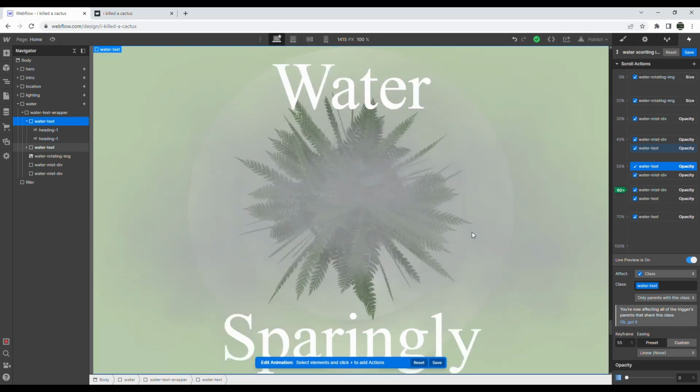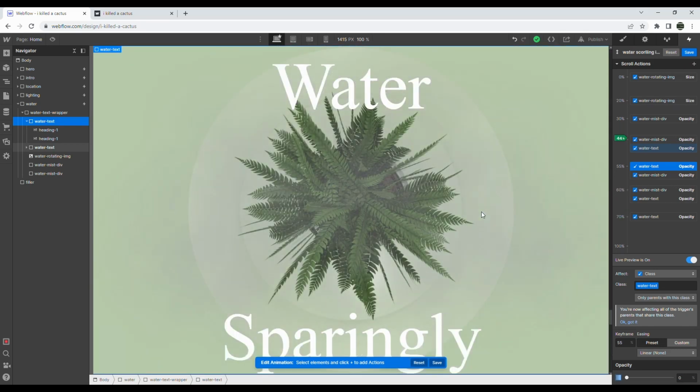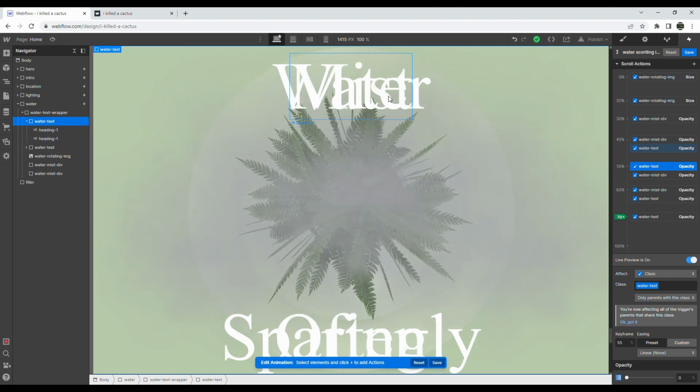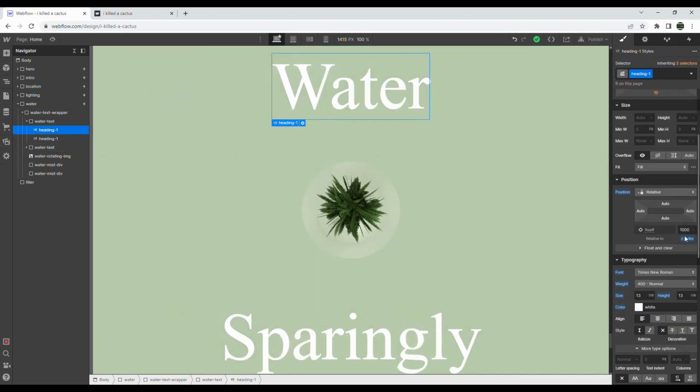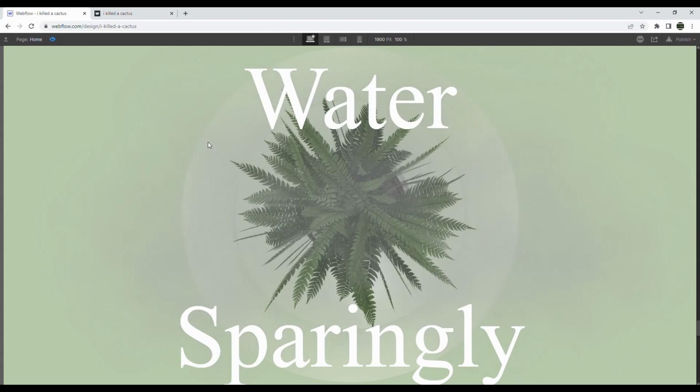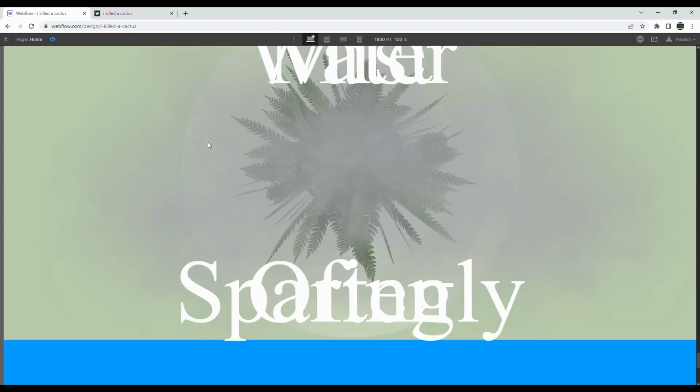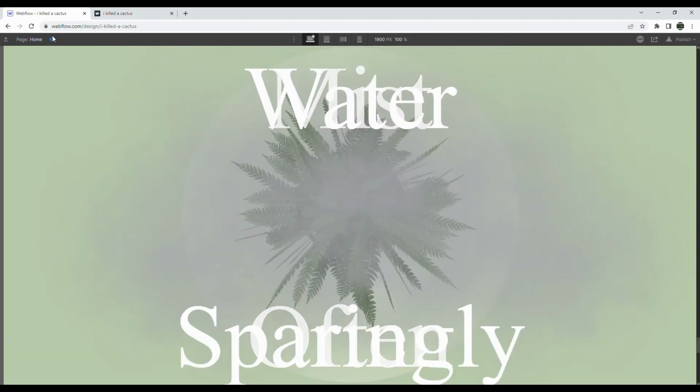Right, but okay, so far everything else is working except for this text. Let's see, what's wrong with it? Go back to the style panel. Maybe don't give it a width. Okay. Maybe that'll fix it. No. Okay, let's see.